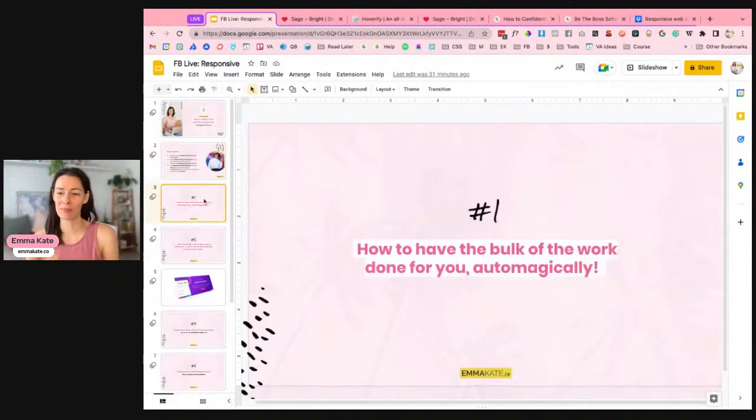So first up, let's look at how to have the bulk of the work done for you automagically. So this is a pretty obvious one, actually, and a pretty easy one. And it's not some crazy little hack or anything like that. It's literally, and probably a lot of you are doing it already, but it's pretty much using a theme or a plugin or a page builder that is built for responsiveness. And so the bulk of it will just sort of downsize and change the size of the screen, and everything will sort of move pretty much to where it should be.